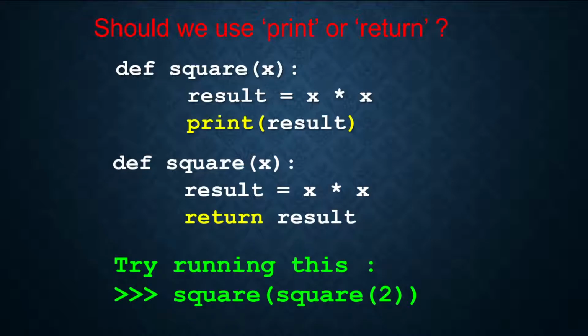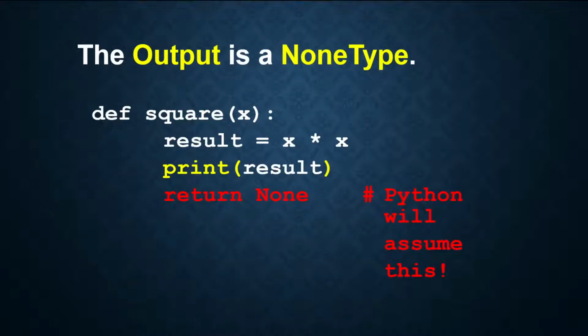Okay, if you can try this on the next page. If you do it this way, if you use a print result, what Python actually assumes is that when there's no return in the function, you are returning None. Whatever results you're printing, that's fine. But if you don't have a clear return statement there, Python will just assume that you do not want to keep the value of the result. You do not want to keep the outputs of the function at all. So let's go on.